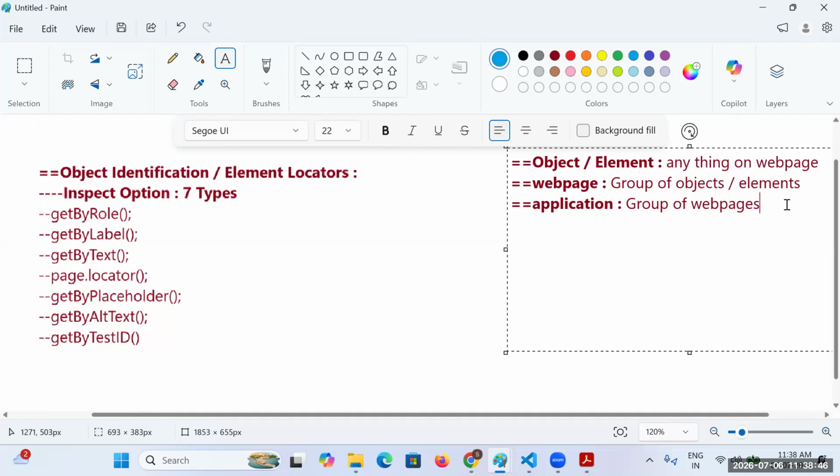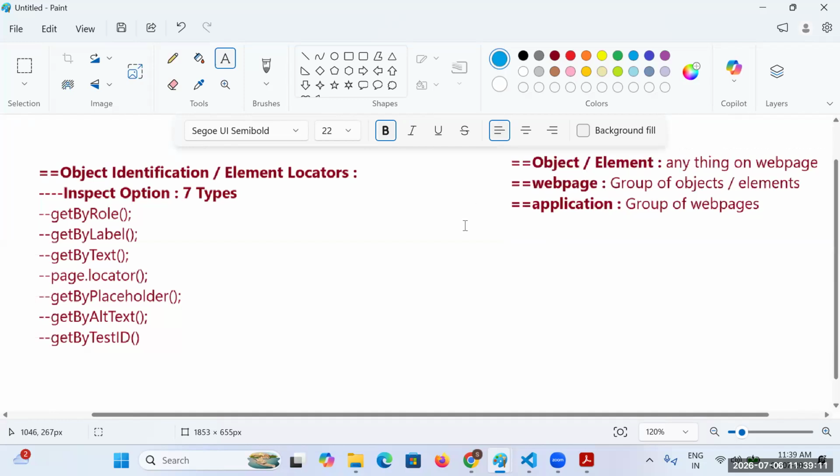That means our main target is to automate the application. We cannot automate the application directly. First, we need to automate the web page. To automate the web page, first we need to automate the objects, and to automate an object, you need to find the object.